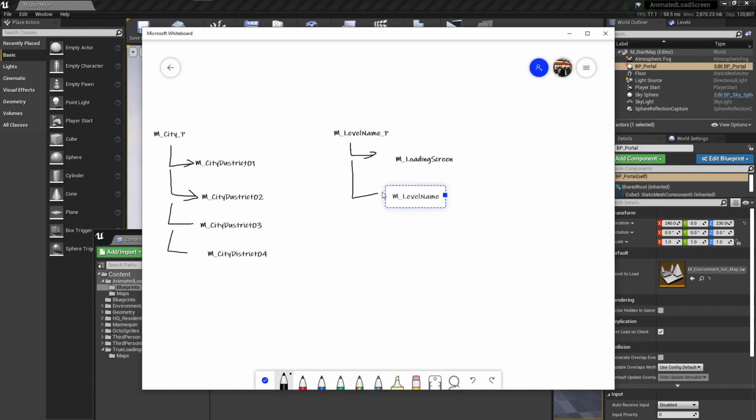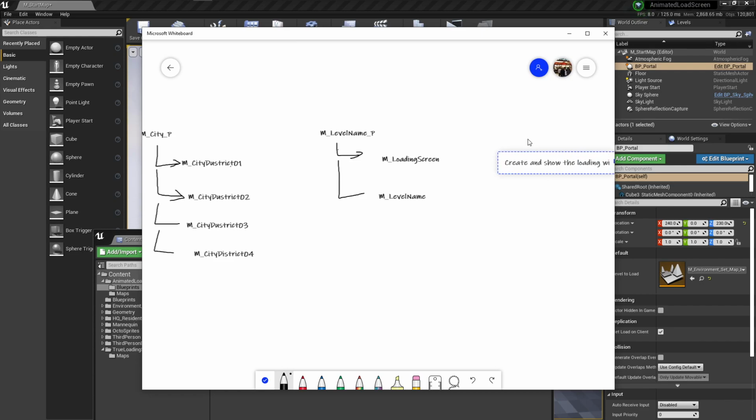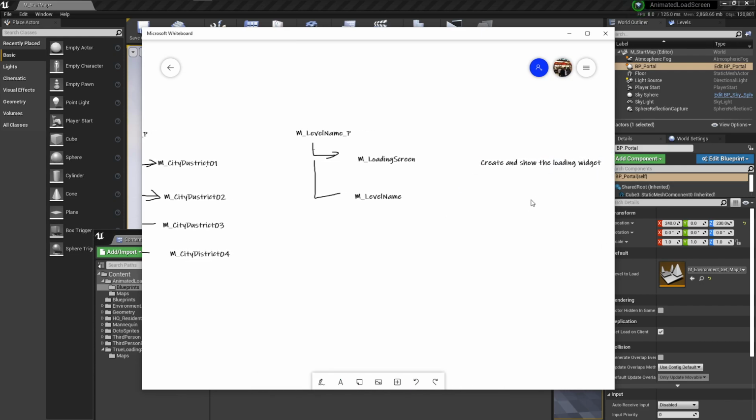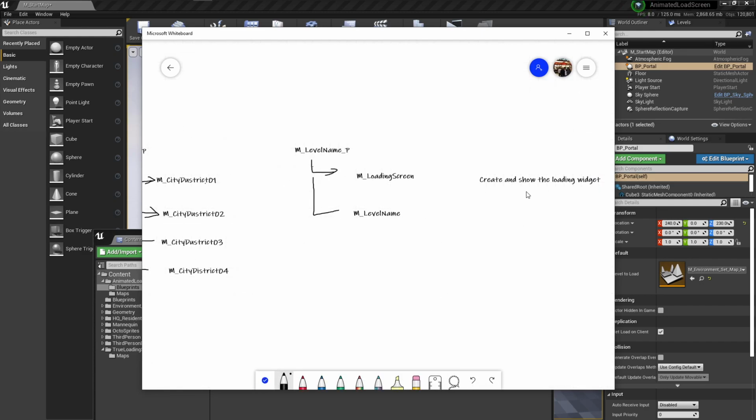And when we open this level, because the loading screen is always loaded, here in the level blueprint of this level, we will first create and show the loading widget, and then we start loading the map. Start loading M level name.